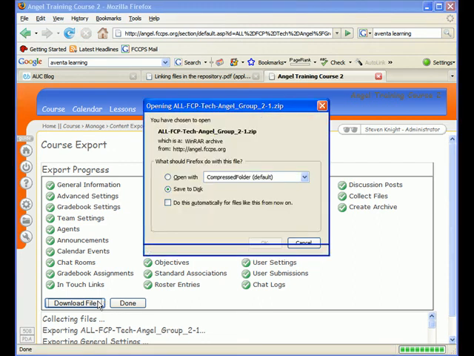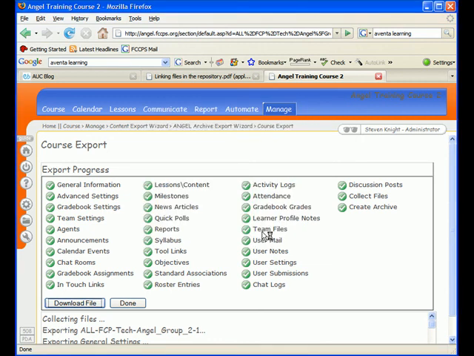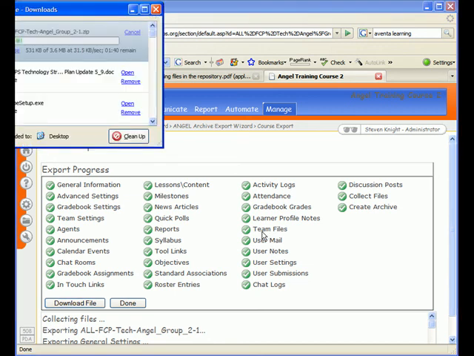The file format will be in a zip format, and you'll see a very similar folder like this. You don't necessarily want to open it because you don't need to see any of this content yet. You just want to save it to disk. A zip file is a way of compressing a lot of data. It can always be unzipped later on if needed.